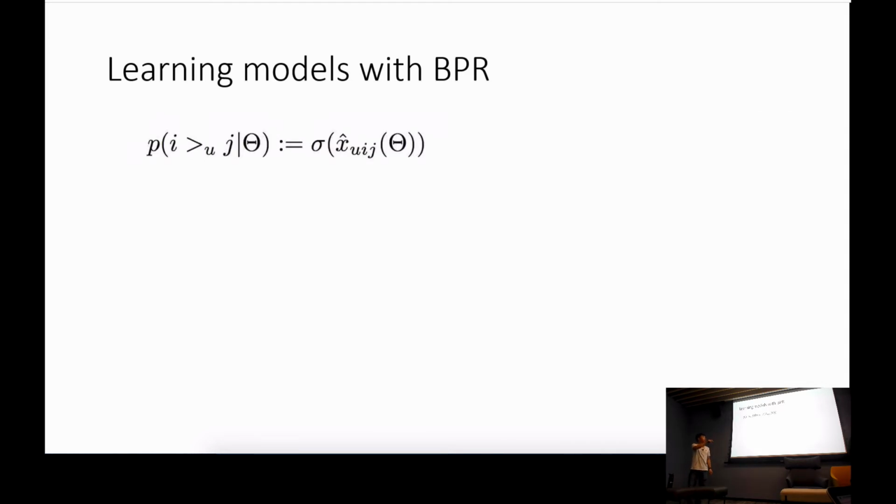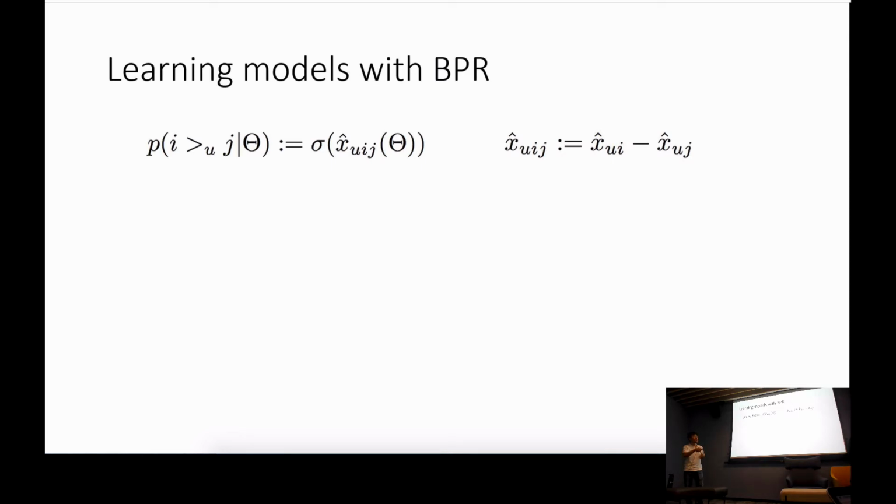So this is the form. Given a user, a positive item i and a negative item j, you give the probability of whether this user prefers item i to item j, and this function, x_uij here, you can decompose into this particular form. This is one particular form.